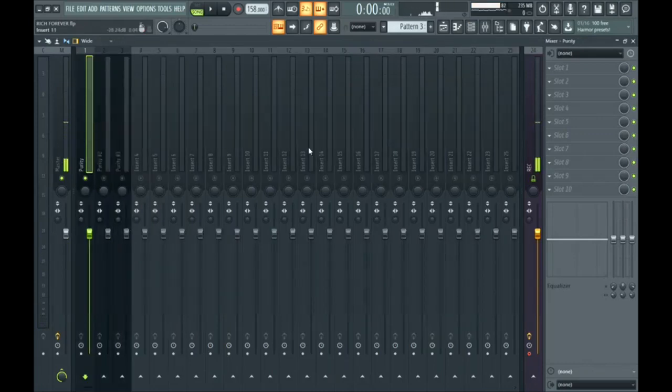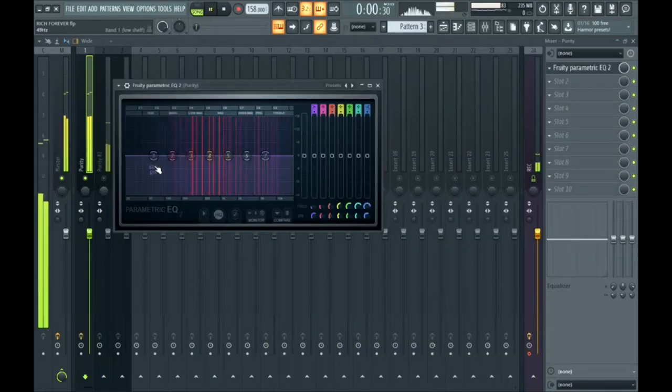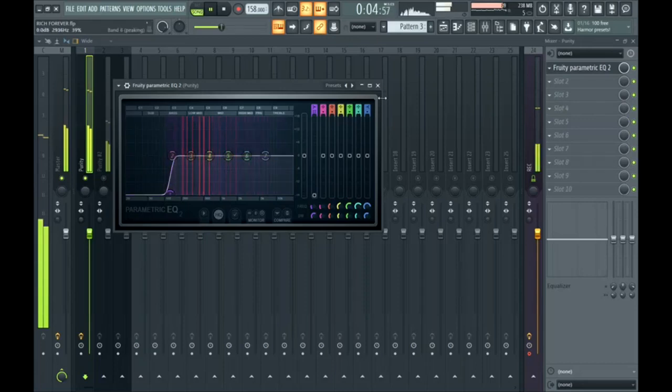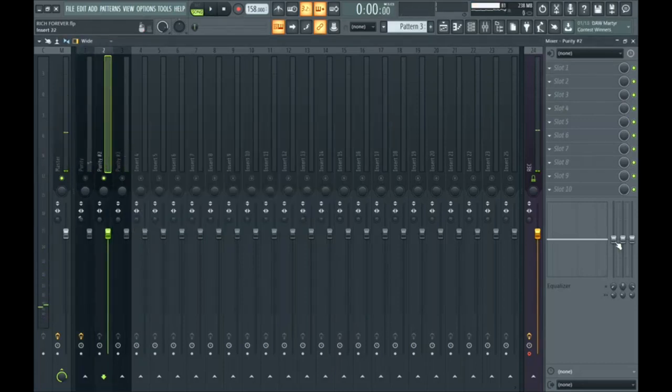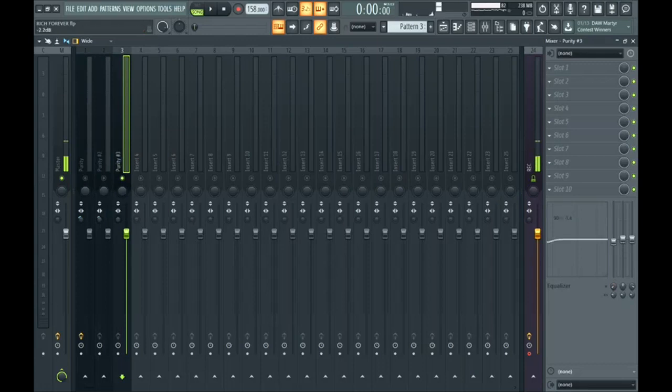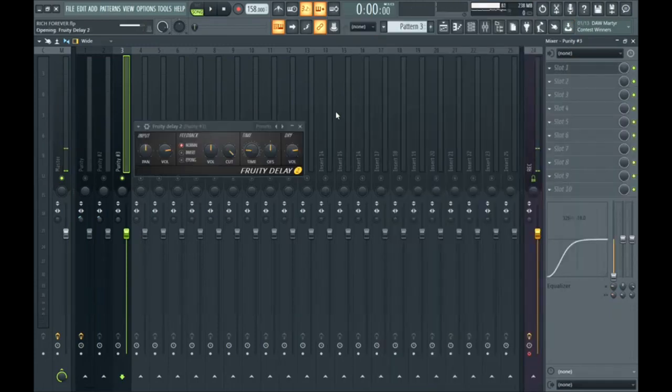I'm going to start with the chords by doing an EQ, high pass filter, just to cut out any low end. Add stereo separation to make it wider. Arp, high pass filter with stereo separation, of course. And for the flute, I think I'm going to put some delay on it. Make it interesting, right? Fruity Delay too.